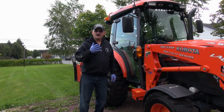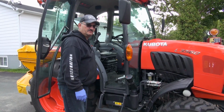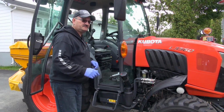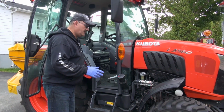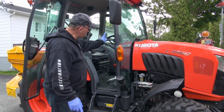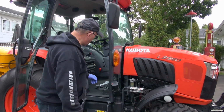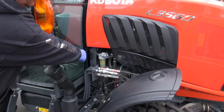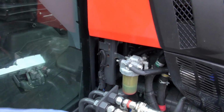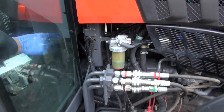Now we'll go back and I'll show you tech tip number two on the 60 series. Tech tip number two, Kubota 60 series. I've seen this also on the 40 series as well. What happens is the steering shaft that leaves the cab to go out to the front end, you can see there's a long shaft coming down here. Here's the shaft inside.